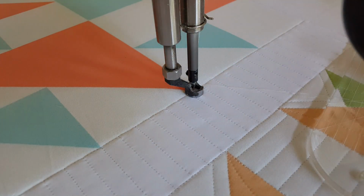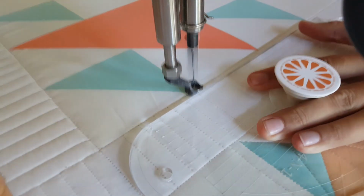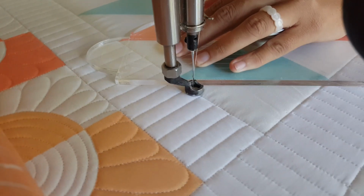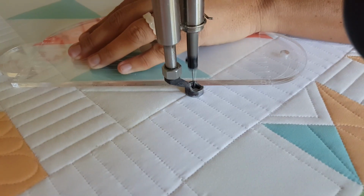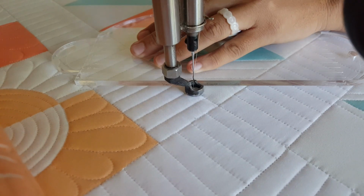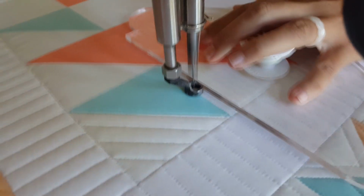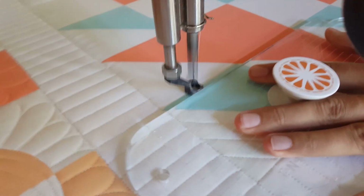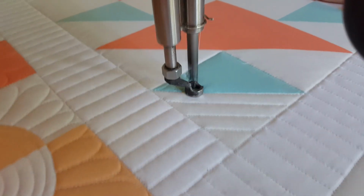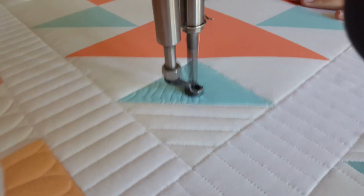I'll start out this fun block by using my 4-in-1 machine quilting ruler with the Piece and Quilt Pop Socket Ruler Grip. I like to start quilting on the left side of my block, as if you're standing behind my machine. I'm going to work in that first top triangle. You could work in any triangle; I'm just choosing to work one at a time. In that first triangle, I'm going to stitch evenly spaced straight lines, starting right along my ditch, and then lining the first marked line on my ruler right on top of my previous stitch line and adding echo lines to fill in that space completely.